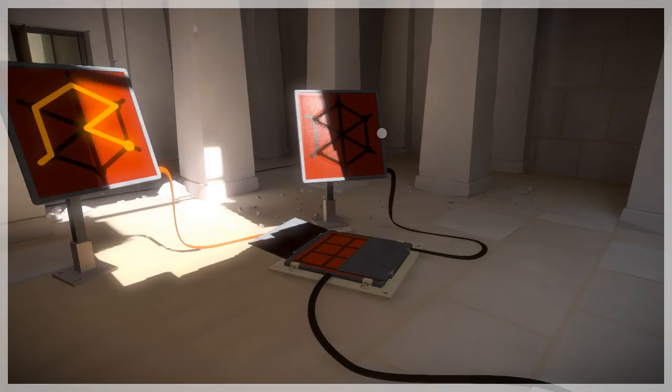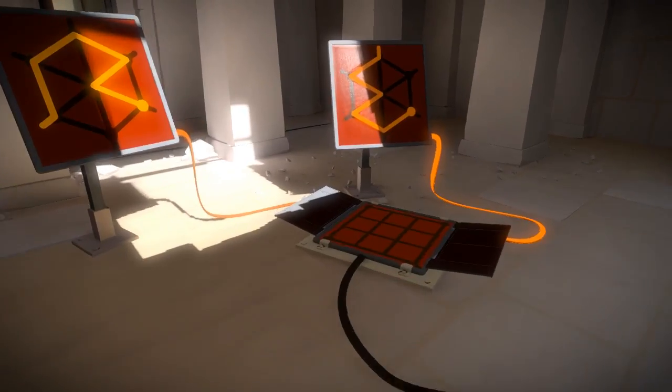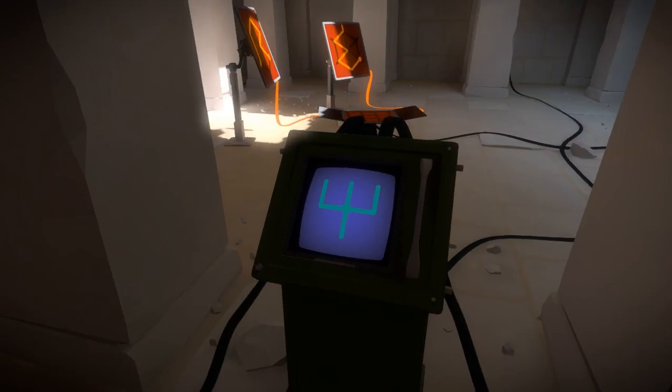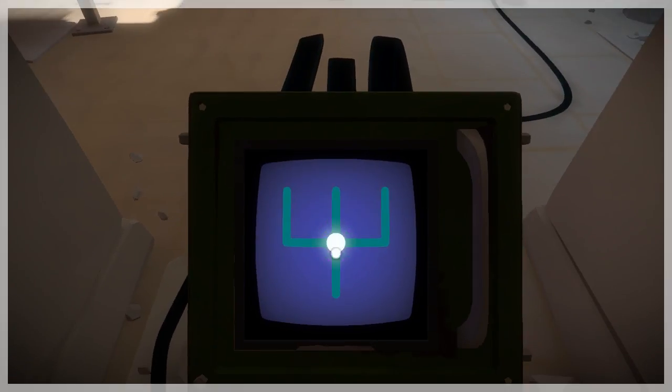Am I missing something? Oh, I didn't try the other direction. No, can't do there. Okay. Don't know how I was supposed to actually do that, but, you know... wait, what's this? Oh no! I could've rotated these the whole time!